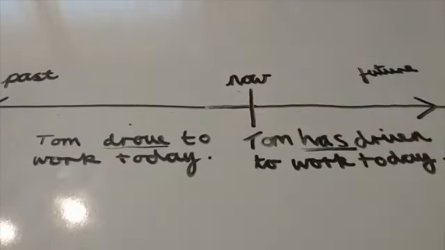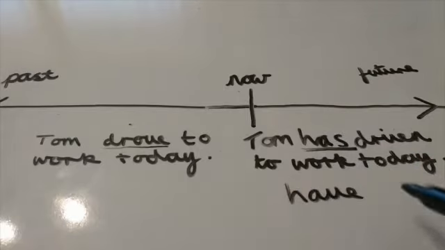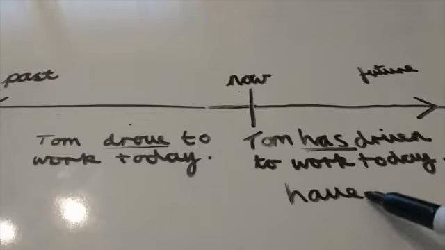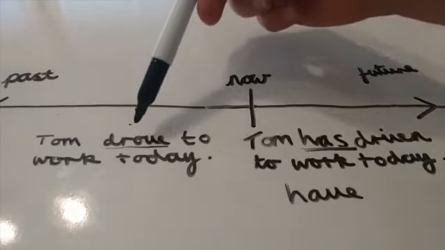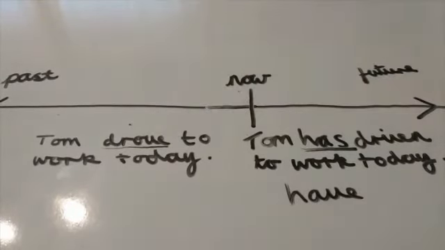So when we're identifying present perfect sentences, which is what this is, they often have has or have included in them. So a quick way to spot them is to find sentences which have has or have, and those would be present perfect. Simple past sentences would just have a past tense verb. Okay, so what I'm going to do now, I'm going to show you some sentences. I want you to tell me whether they are simple past or present perfect.